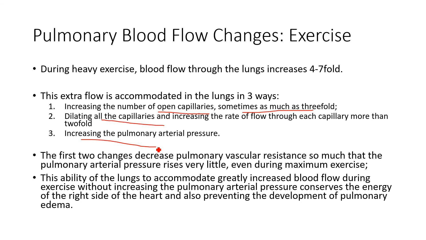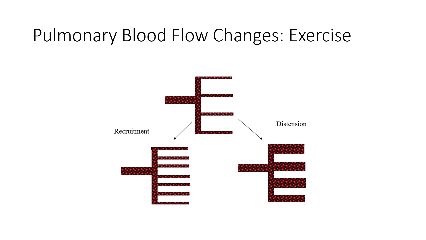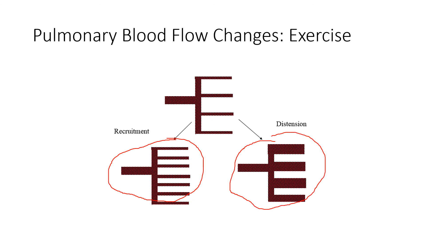We may also see an increase in pulmonary artery pressure, which essentially brakes a little on the right ventricle. This has two primary effects: one, it slows down the rate of perfusion through the lungs to give the capillaries and alveoli enough time to exchange gases. The other relates to filtration pressures — if we're flooding the circulation with extra perfusion without distributing that pressure and flow, we could build up fluid and exudate in the lungs, causing pulmonary edema. These adaptations accommodate that increased flow and prevent pulmonary edema by keeping filtration pressures in the capillaries from getting too high. More capillaries are opened up to accommodate the greater blood flow that occurs during exercise.